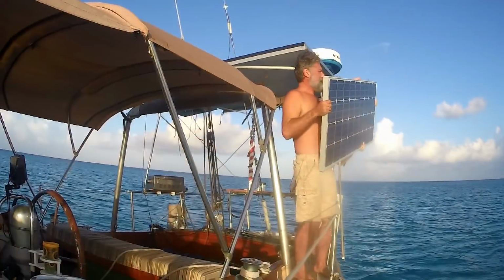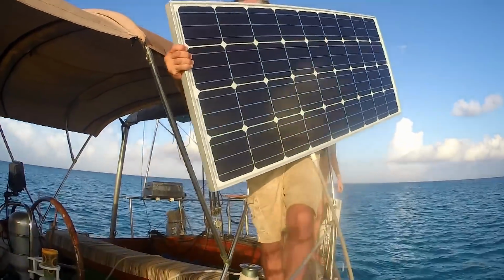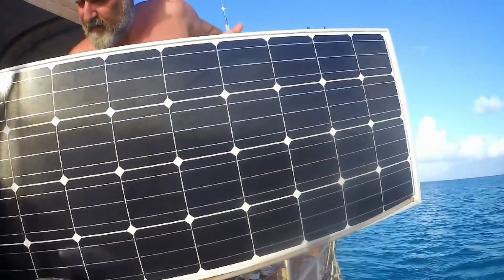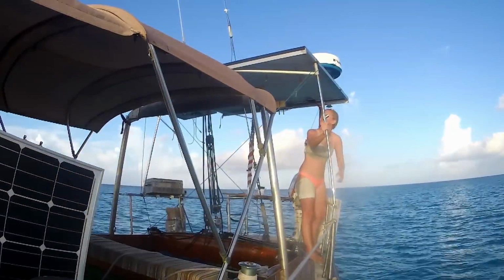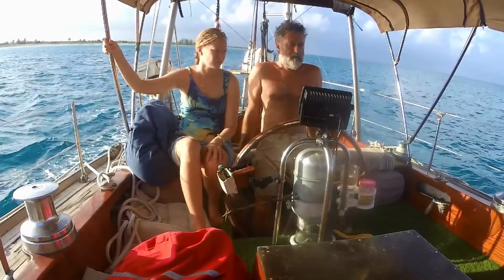So we had to take it seriously, and we had to decide, do we continue on to the Turks and Caicos, which is the only place that had any hope of protection, or do we go back to Georgetown? We know that very well, and we know we can get protection. And we have a hurricane plan there. Yes. But then we probably would never have gone back this direction again. So we decided to press on one more day and then make another decision. So we pulled out and we went to Atwood.